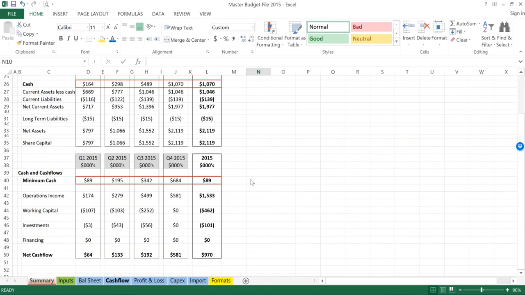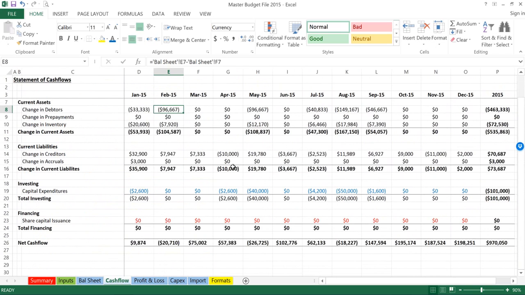So using all of those things, I now have my fully integrated, all singing, all dancing file. So now I can go away, I can work on the individual operational budgets, and I can pull those numbers into this file, and I can spit out the numbers that I want at the end, all without substantial rework.